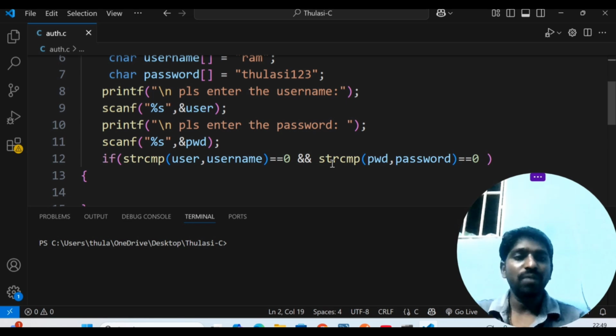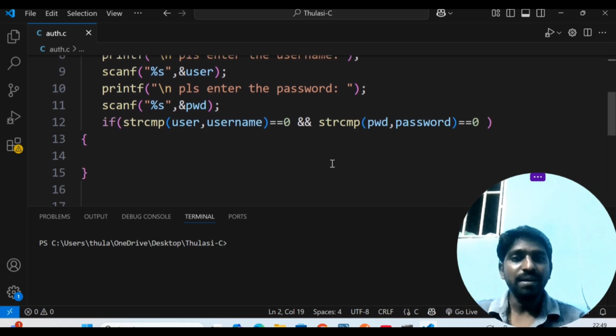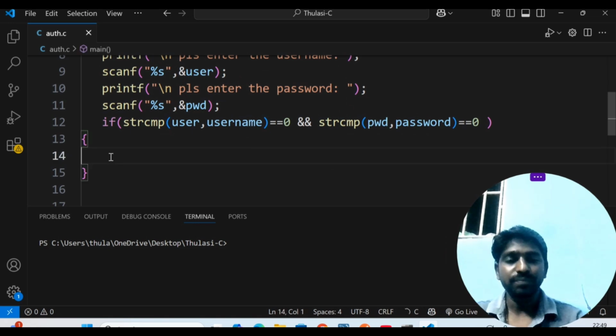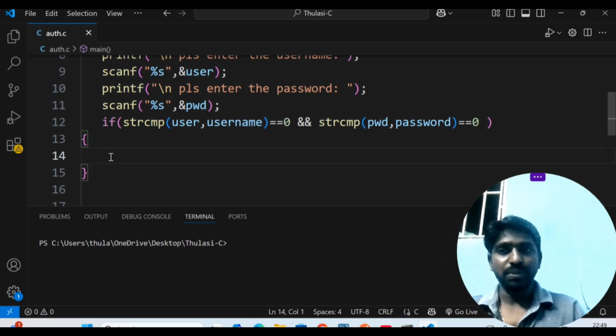Both are equal, then it will execute, otherwise it won't be executed.